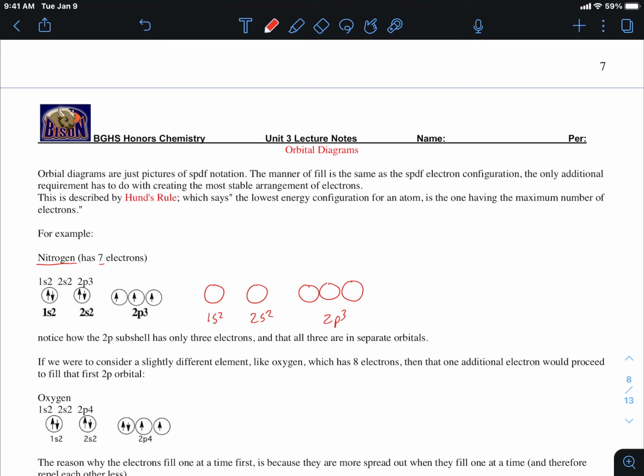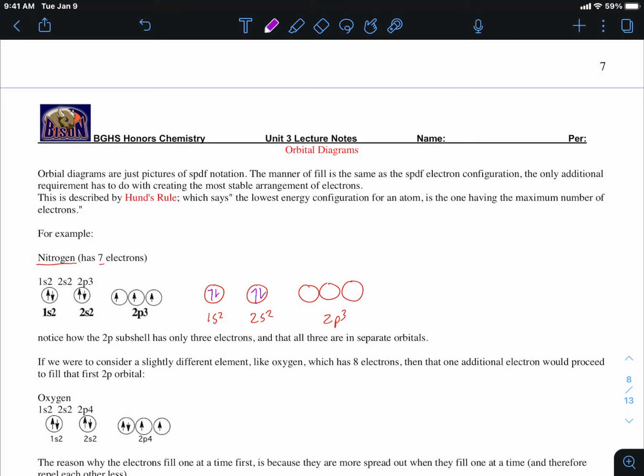The first electron that goes in an orbital faces up. The second electron that goes in an orbital faces down. And we have to fill one orbital before we start another. We have to fill a sublevel, so we have to fill 1s before we begin 2s. So in the orbital of 2s, the first electron faces up, the second electron faces down. Okay, that's 4 electrons so far. We have to show 7.